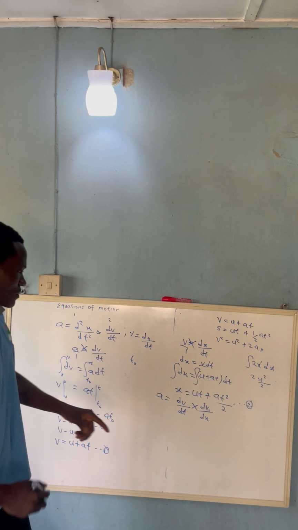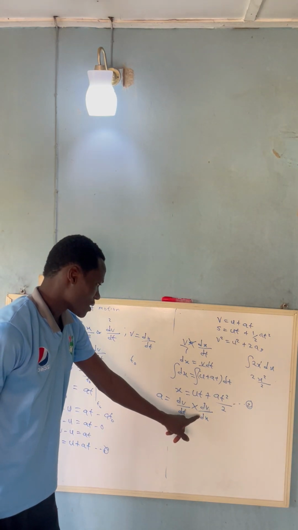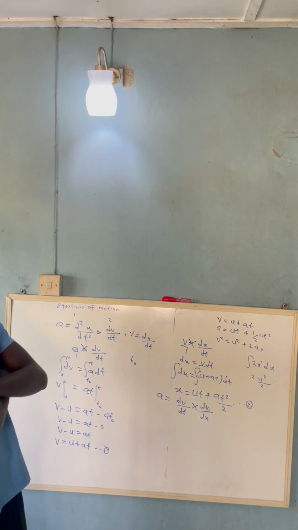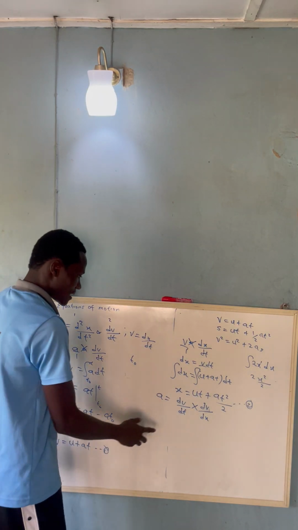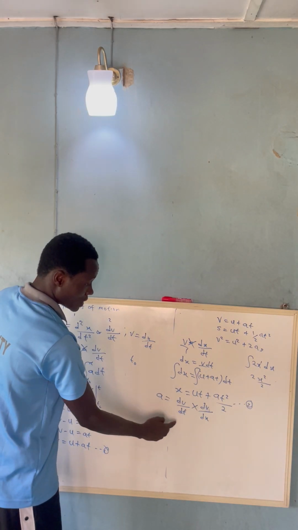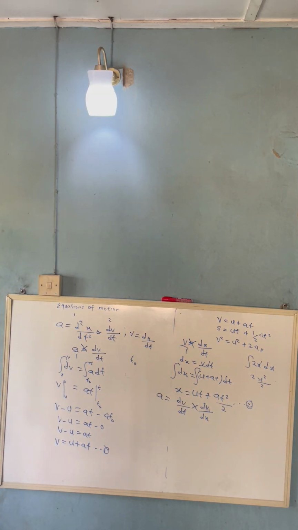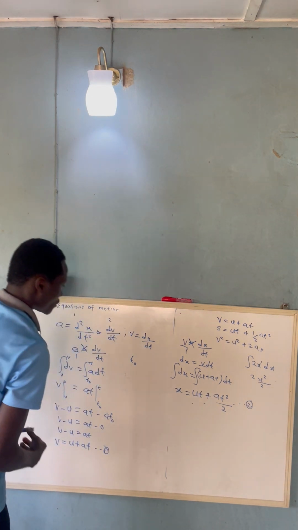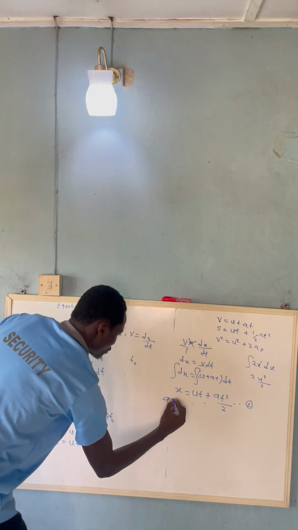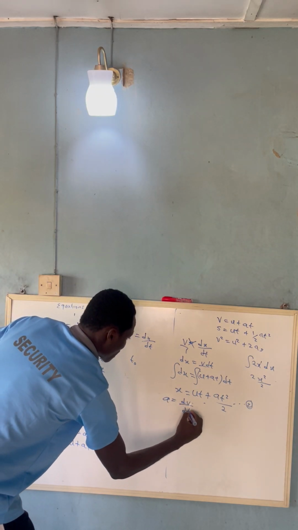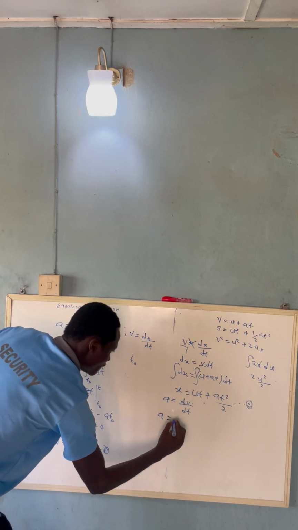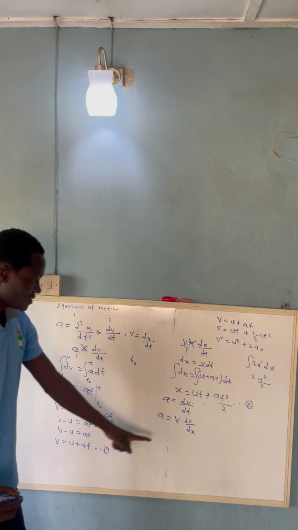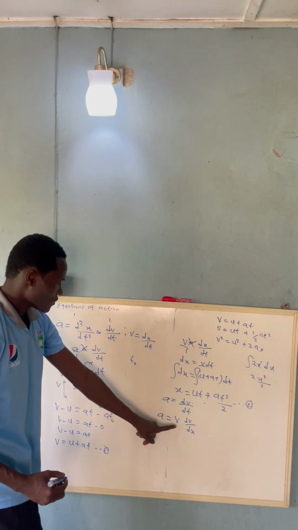This will not work out, because if I multiply this, we are going to have v times dv squared. So it's not going to work out. So we look for a trick so that we can have an expression that will cancel out the dt. And that trick will be: we said acceleration was dv over dt. I can say acceleration will now become v dv over dx. Let's see if this is true.